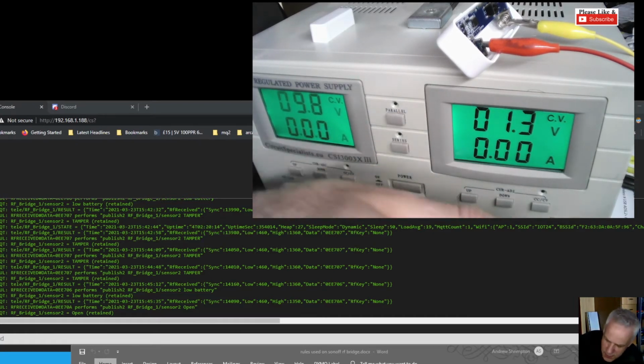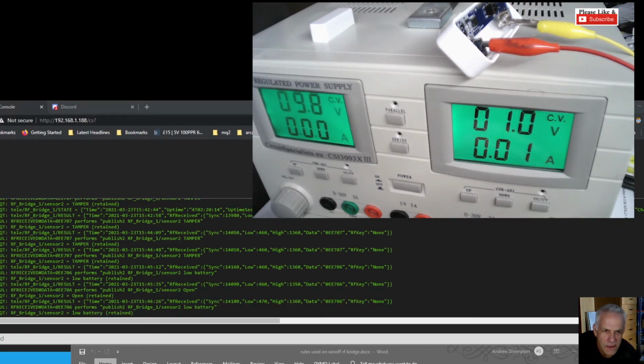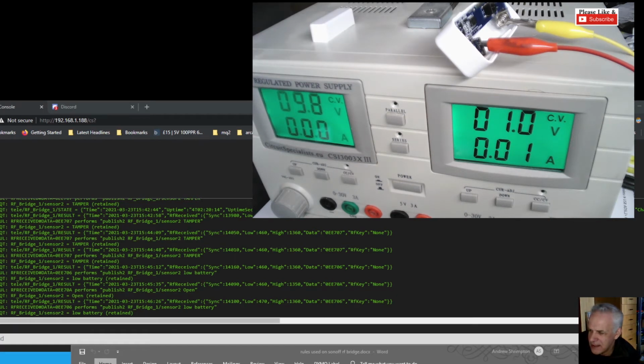So I'm just going to drop the voltage. Sensor 2 low battery. Give me some more juice. So that's a warning, but I have discovered when you're in low voltage mode, the tamper switch doesn't work, because if I press the tamper, it doesn't send the message to the RF bridge.